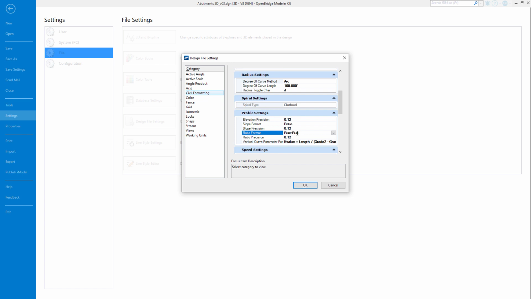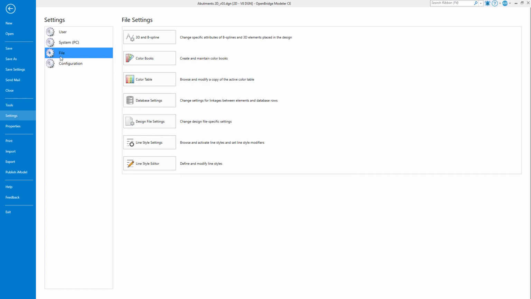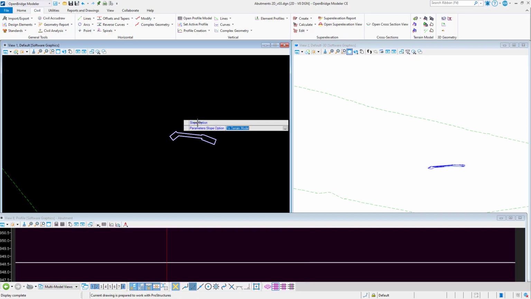Again, it's up to you. Let me do it like this: run rise, 1, 2. Run 1, rise 2. So again, it's part of the file now. Let's come back to it. Now let's do the slope to target.